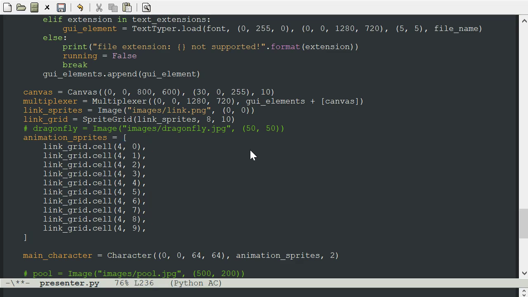Now this is all column 4, 0 through 9. So all the animations for row 4. This is row 4, 0 through 9. And you saw that this was Link looking down. And that's it. Then we went back to this guy. So it was the same code as before. I just updated what sprites were there.